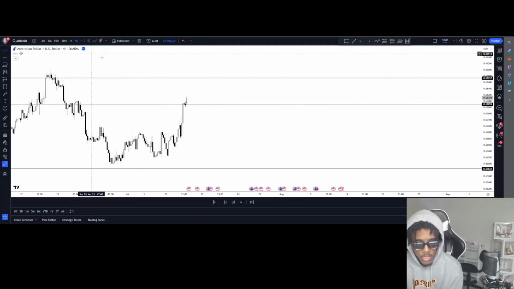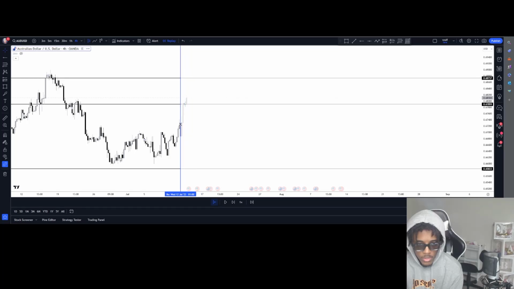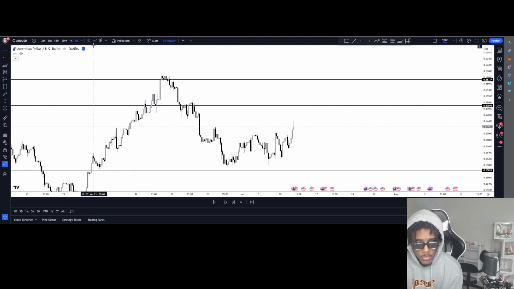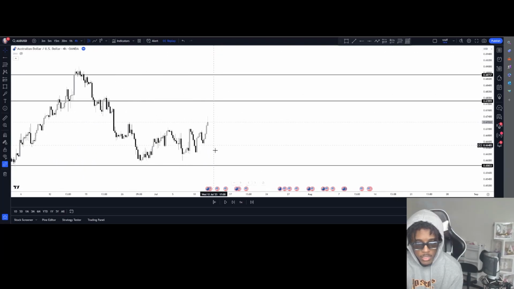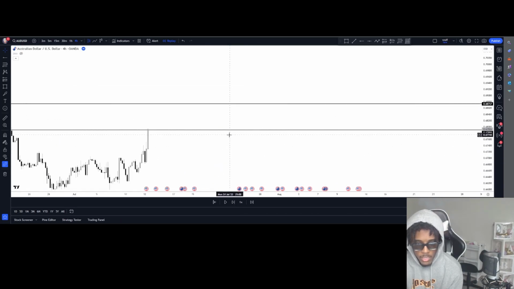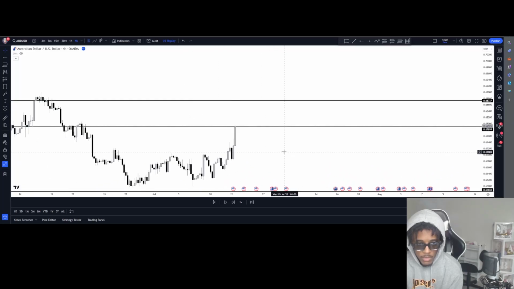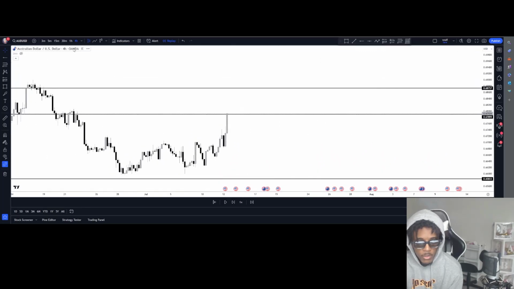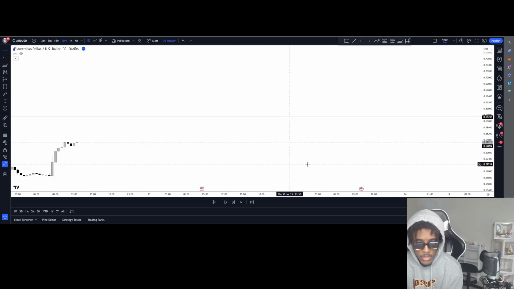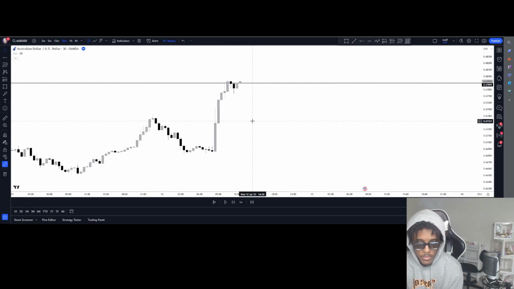Once you've done that, you're gonna come down to the 30-minute time frame. So let me go back actually. What you would have done on the 4-hour is wait for price to come to one of these key levels, but not just tap it. You want it to pass that level. So we actually got a close above this level. So you can now drop down to the 30-minute time frame and see what it's doing.